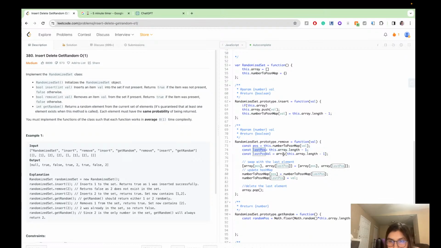Why can I not think properly before? So this last position is fine, but here, because this is number to position map, it will be number. So this is number to position.